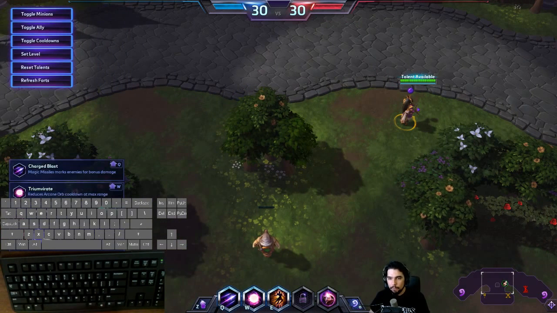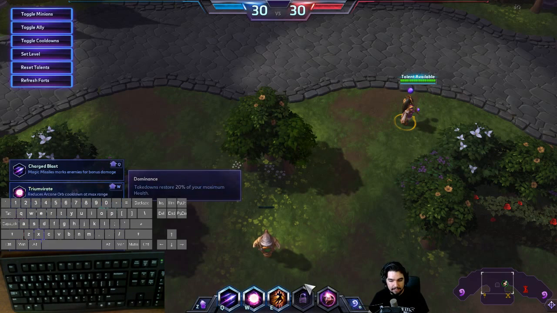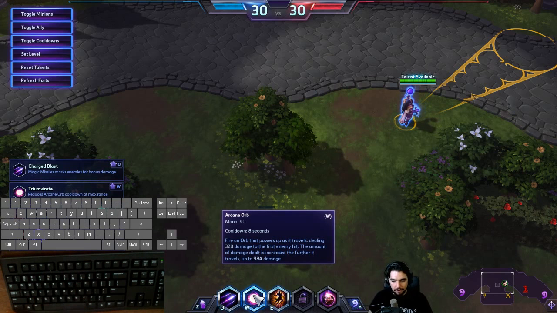One example for why you might want to immediately quick cast is something like Triumvirate. If an Arcane Orb hits an enemy hero after traveling at least 65% of its base range, the cooldown is reduced by 5 seconds. So if I hit a hero with this, after it flies through the air, 8-second cooldown Arcane Orb, flies through the air for about a second and a half, explodes, reduces by 5, I've got about a second and a half to cast my next Arcane Orb in order to find value in my level 4 talent choice. By quick casting, I'm making sure that value is followed up quickly, the most that it can be.